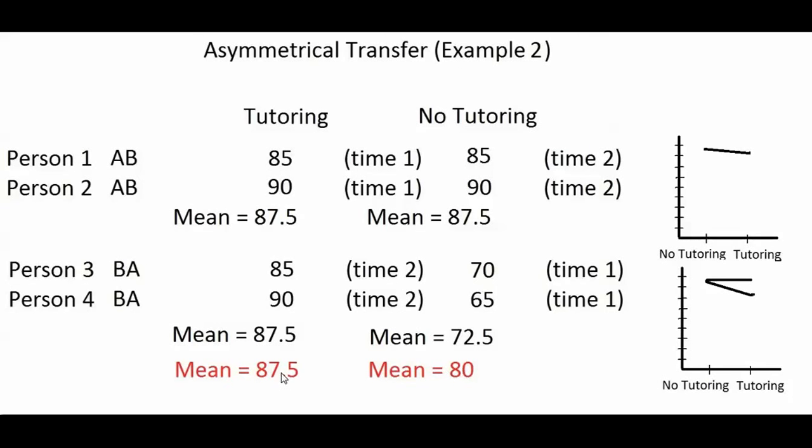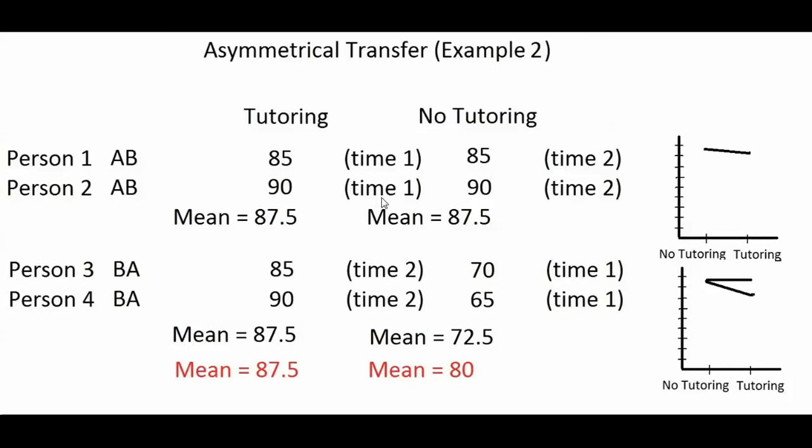In the taste test example, the difference between the mean of the 4 orange juice ratings and the mean of the 4 milk ratings was exaggerated because the 2 milk ratings that happened after orange juice were low, and they brought down the mean of the 4 milk ratings. When the 2 milk ratings that happened at time 2 brought down the mean of the 4 milk ratings, it created a larger difference between the mean of orange juice and the mean of milk.